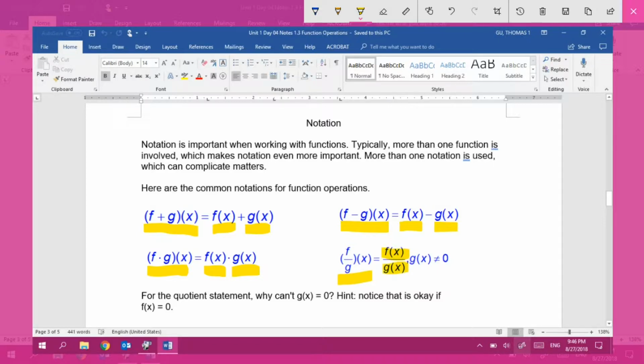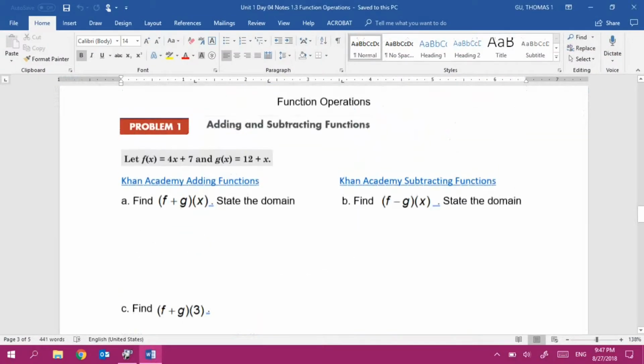But there's a catch. You can't have g of x equals 0. Why can that bottom function not be 0? Because you cannot, I repeat, not divide by 0. So see down here, you cannot divide by 0. The top one, f of x, that can be 0 because who cares? The top one's whatever. The bottom one, though, you cannot divide by 0. We learned that since way back when. Might have forgotten it, but that's the rule. Let's take a look at some examples then.